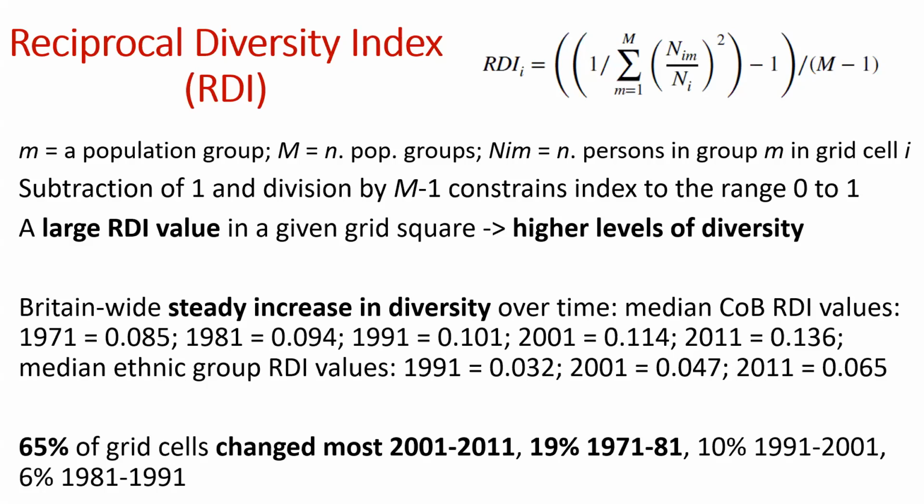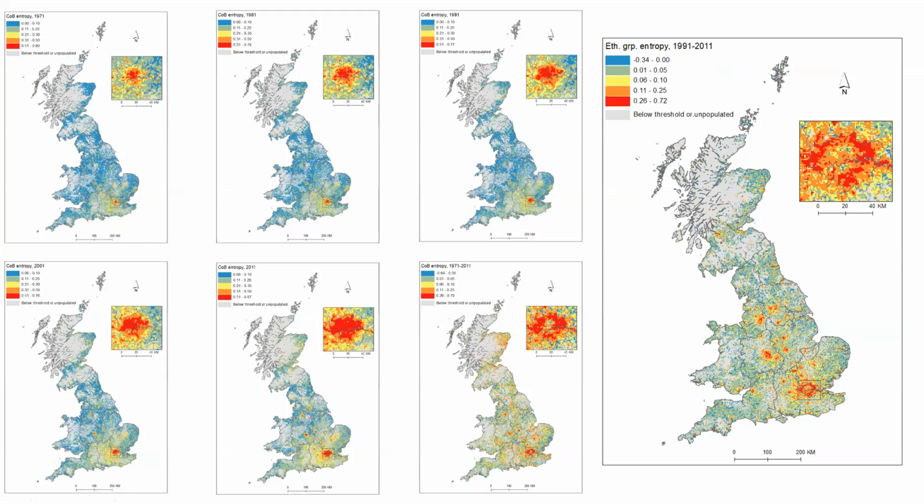And that in itself is quite interesting, and it's something that we'll pick up on a little bit in terms of the variogram analysis. But that most dynamic period of change between 2001 and 2011 has been shaped by continued immigration, including via an increasingly international higher education sector, but also through the dispersal of long-established families into new, previously less diverse suburban and rural locales. And that's something that I really want to think about through this presentation, those new diversities that are emerging.